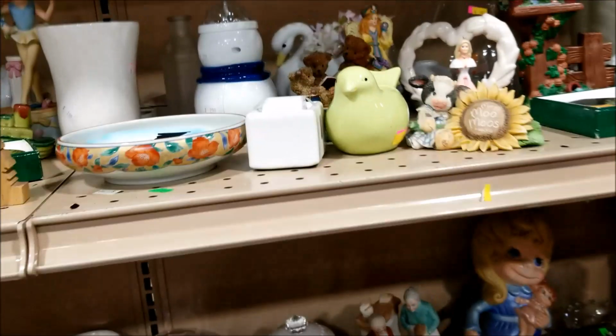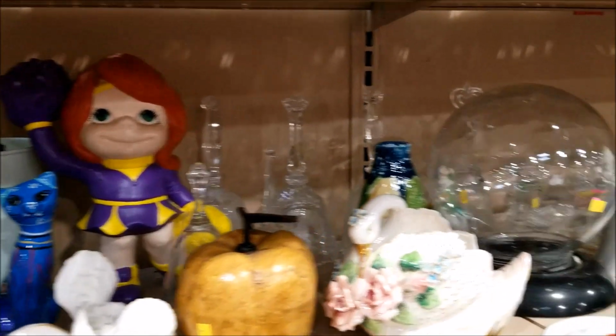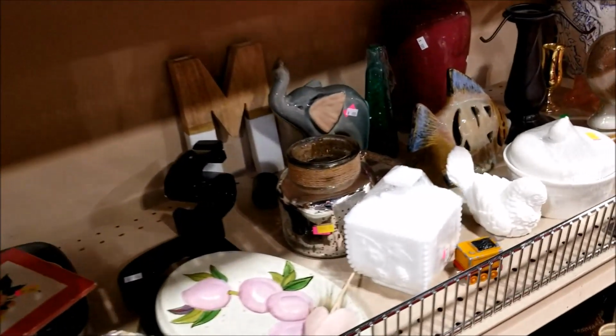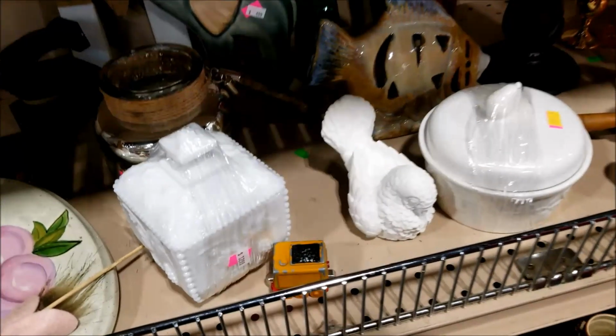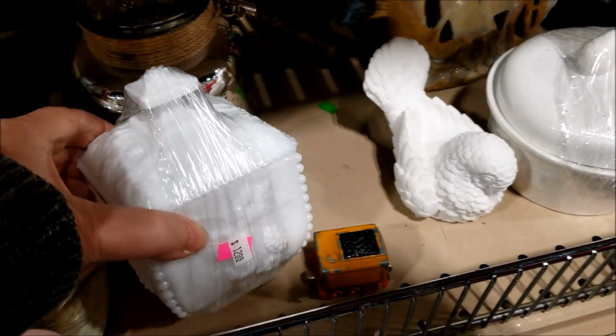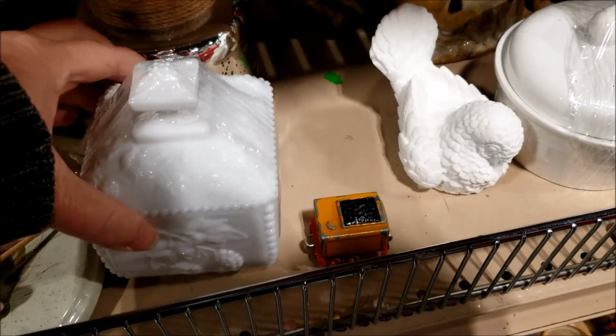And then up here on the upper shelf, we've got a cheerleader. And she's from the same set of ceramic molds as that pearlescent girl. I'm guessing she is in somebody's school colors, and maybe that's why she isn't the same color palette as the rest of them. I love playing guessing games about other people's vintage crafts.